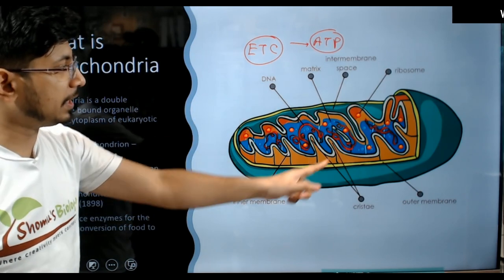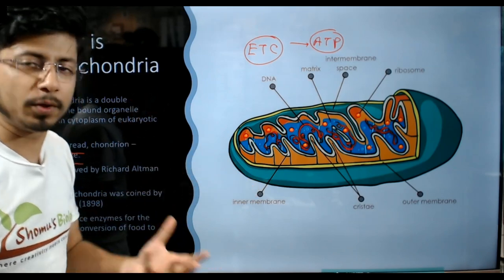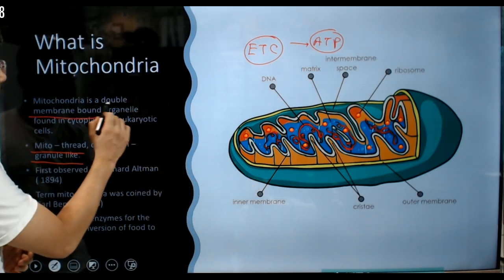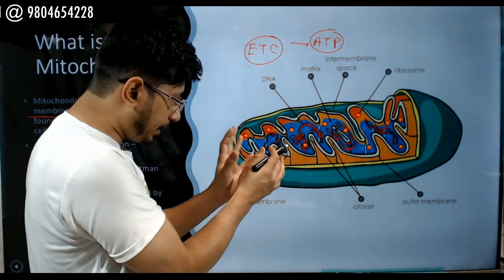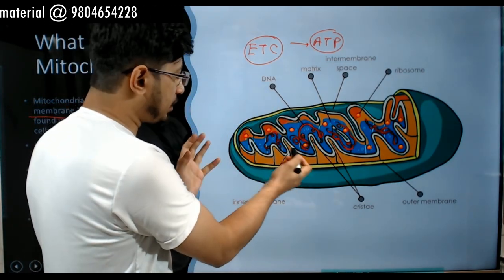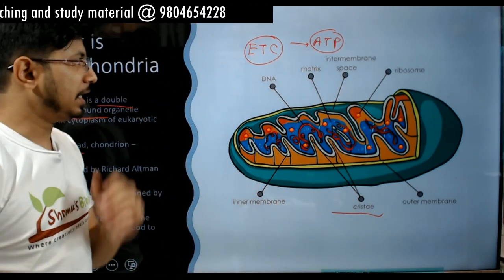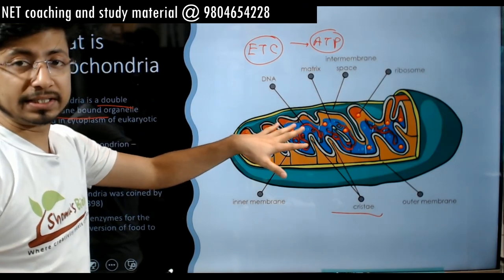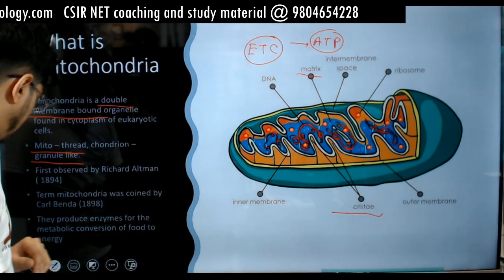So this is the schematic drawing of mitochondria, where we can see mitochondria is enveloped. Obviously it's a double membrane bound organelle and it has its own genetic material. It has structures which are discrete folds inside, known as cristae, and it has the component inside where all the proteins are present, known as matrix. So all these things are present. So let's talk about it.